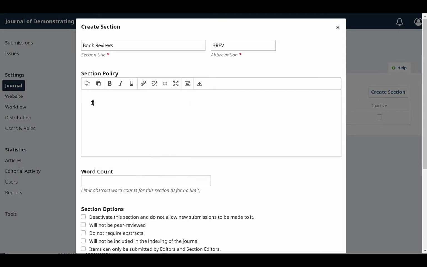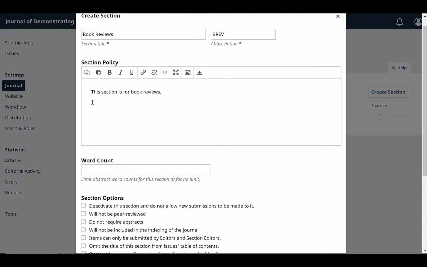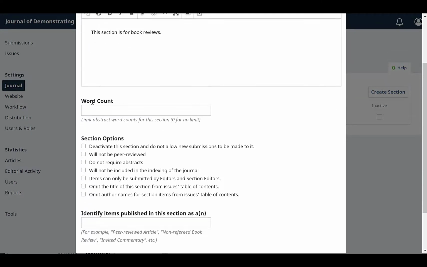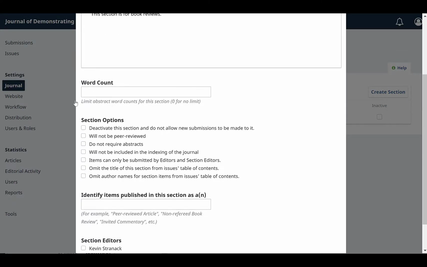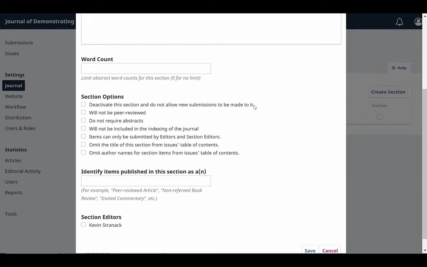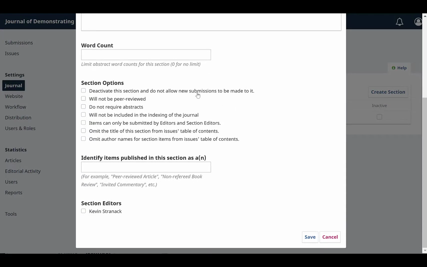And you need a section policy. Write what that is. Again, this can be helpful in guiding authors to know what kinds of submissions they can make to your journal. You could put in a limit to the word count for the abstract submitted to this section, or leave it blank.